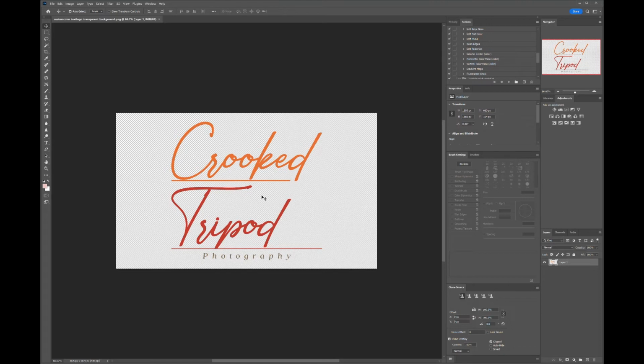This watermark has color. So we want to take the color out of this. You can use these: hue, saturation, color balance, black and white. There you have it. That's easy. As simple as that.